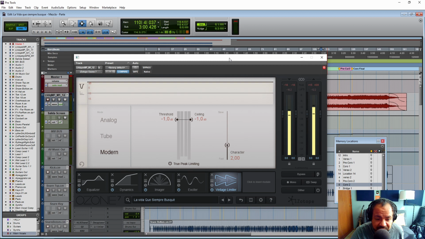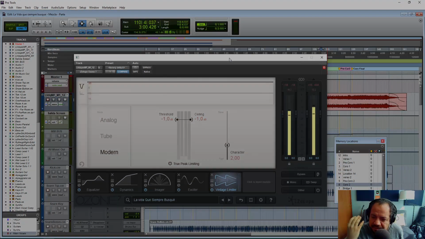There's a bunch of new things that I want to share with you guys. But this is it. This is just my process of finalizing, not mastering. I wouldn't say mastering, but finalizing the song and getting it ready to upload to the digital platforms. Now, yeah, this would be it. Okay, so we are finally done with the song.